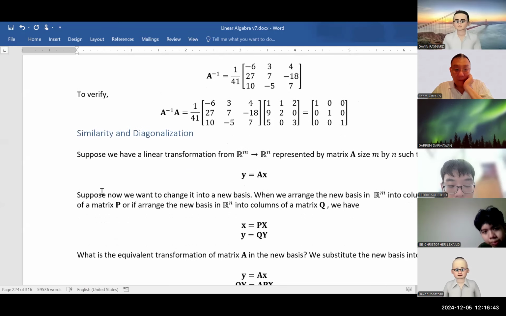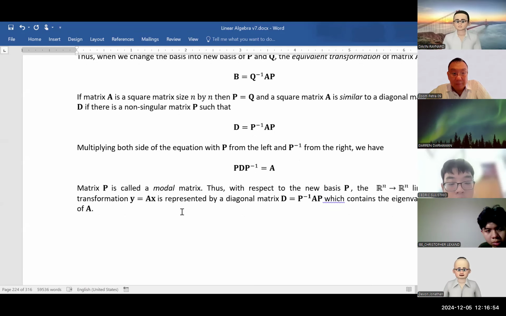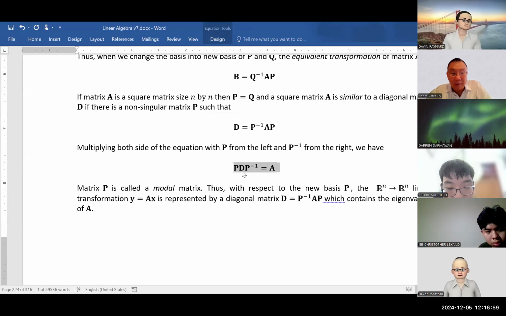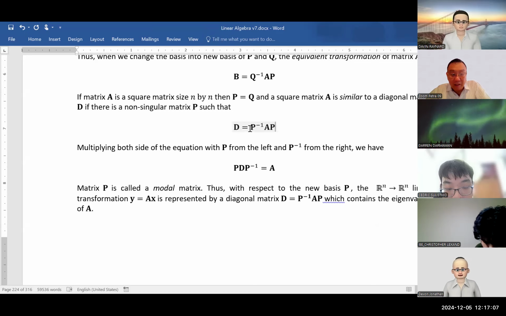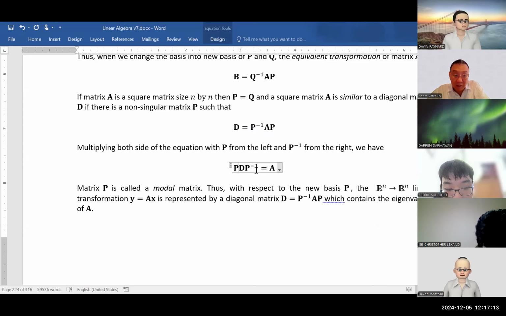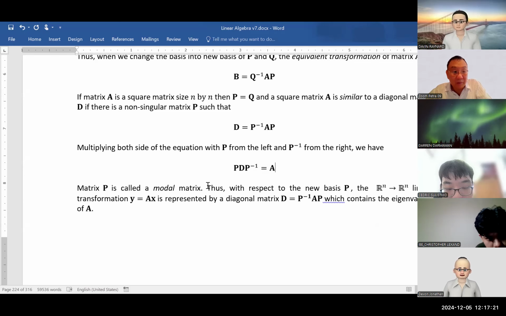From there, you can also do diagonalization like a while ago. If you multiply by the modal matrix, you can get the diagonal. These are the modal matrix P, and this one is the inverse of the modal matrix. If you know the diagonal, you can get the A back. Remember, the modal matrix is just a concatenation of eigenvectors.